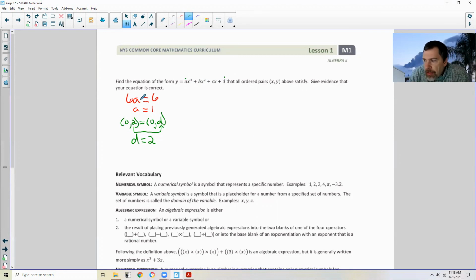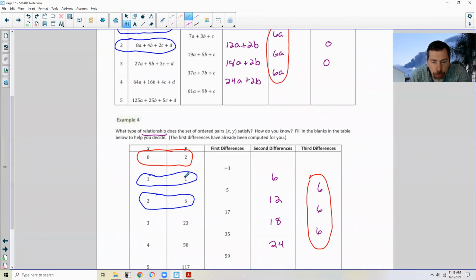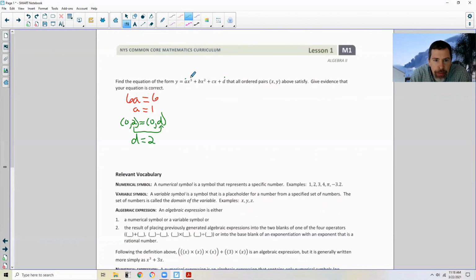So we're going to take that formula that we used on the last page, our values. We have the point 1, 1. X is 1, y is 1. So when I come over here and I plug in x as 1 and y as 1, so now I'm going to use the point 1, 1. And so x is 1, so that would be a times 1 cubed plus b times 1 squared plus c times 1 plus d equals 1. So here's my x, here's my y.